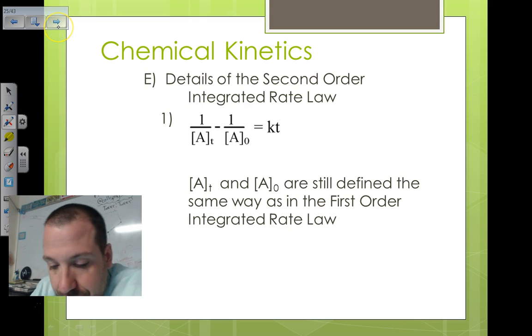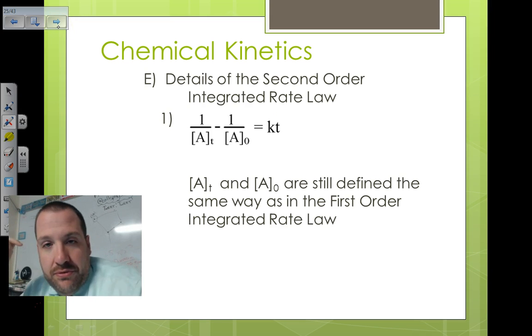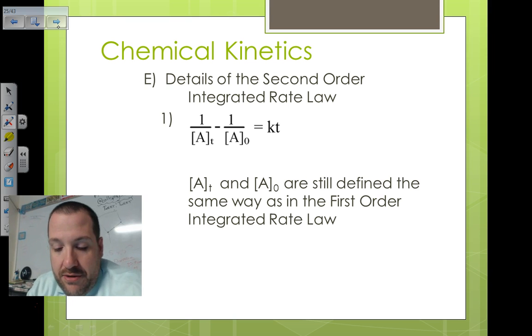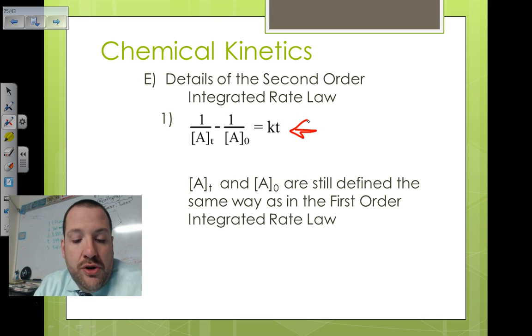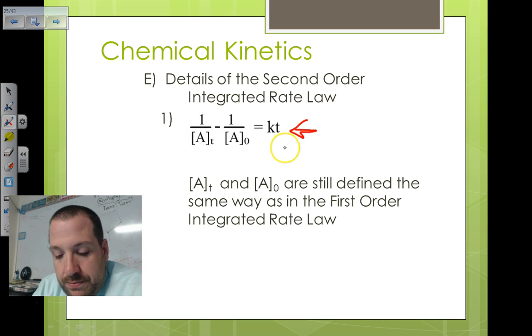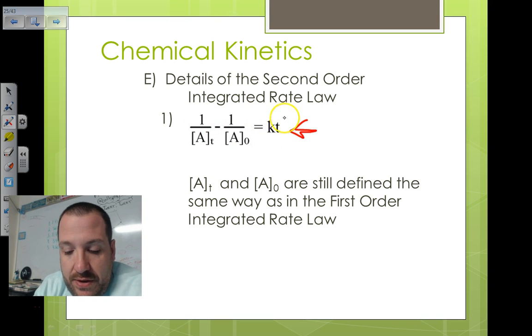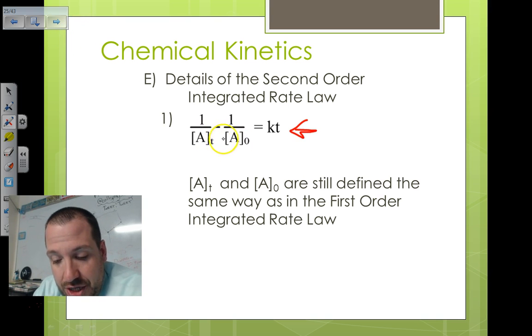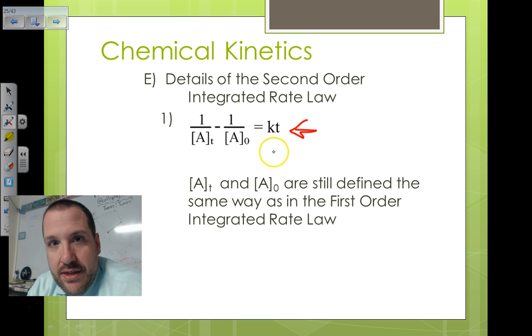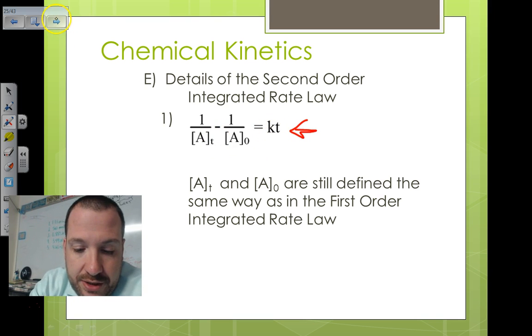Okay, so that's good. Now, what about the second order rate law? Well, the second order integrated rate law is written usually in this form right here. Notice the difference. First order uses the natural log ln. Second order is 1 over. All the values are still defined the same as they were in the first order. It's just that the form is different. Different order means that it's going to be a different reaction. The concentrations are going to change the rate differently in a second order reaction.